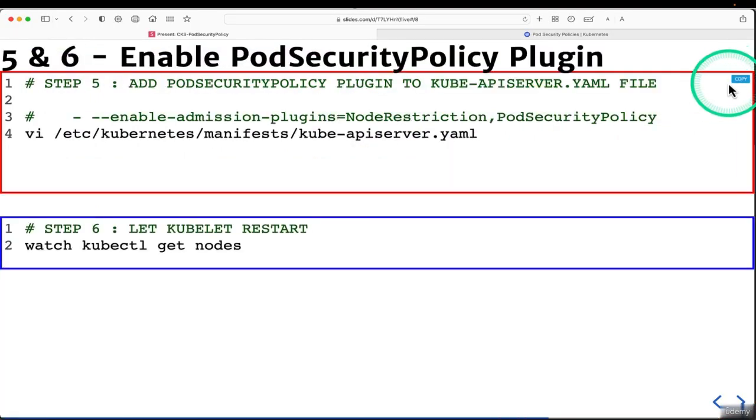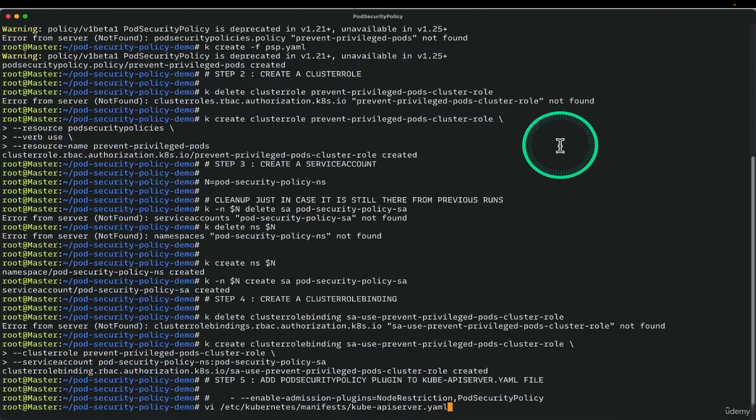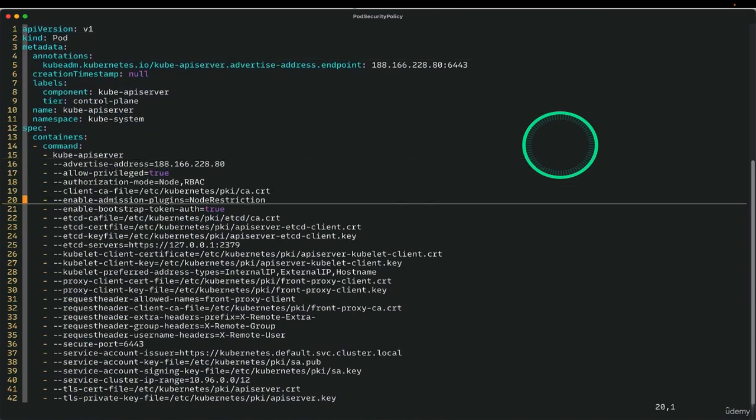Now I just have to enable the plugin. You can do this before or later, it doesn't matter, but I'm doing it at the end. So for this, I have to enable the plugin, and it's in the kube API server. So if I come down, it's at the plugin level. So I can add PodSecurityPolicy, and it's all case sensitive.